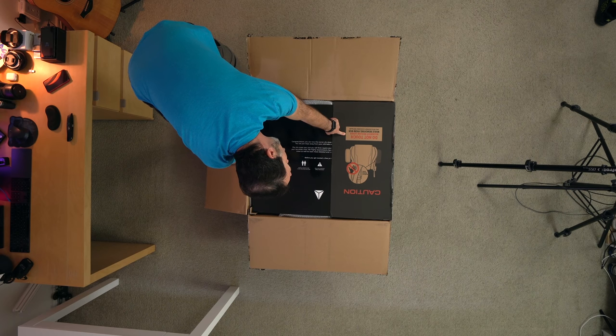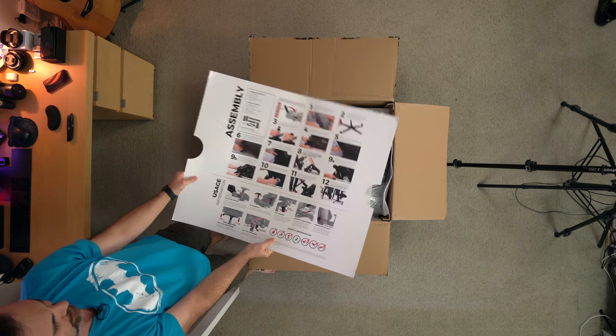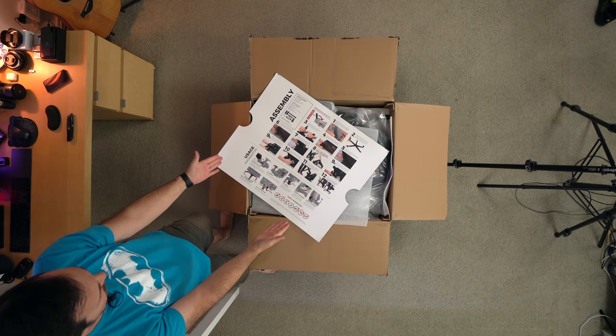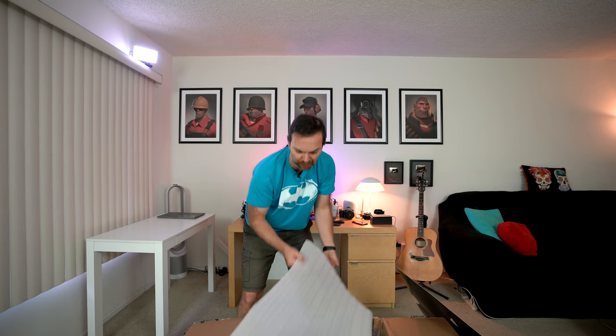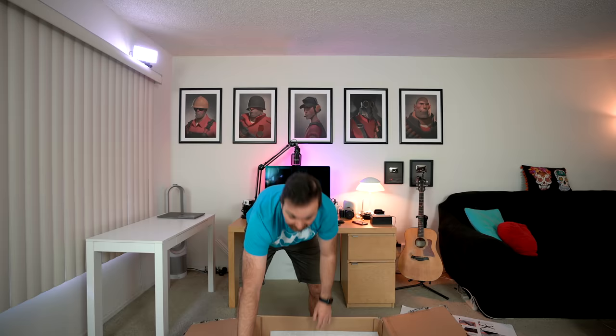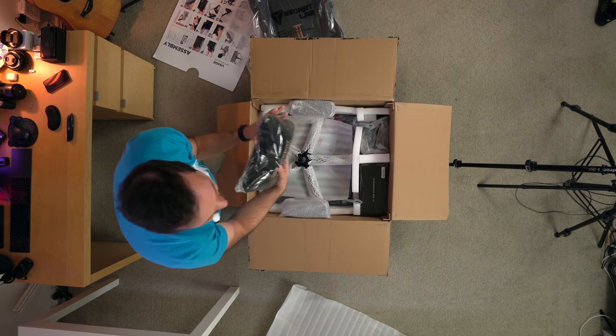Caution: do not touch the backrest recline ever while removing from the box. The material used on the chair is polyurethane leather. Here are the instructions. It is adjustable and good for your posture. It is built so you can sit for long hours — which you shouldn't. You should get up every once in a while. Jenna Marbles has one, Julian Solomita has one, PewDiePie has one — he actually has a customized chair. There are so many brands and so many models.